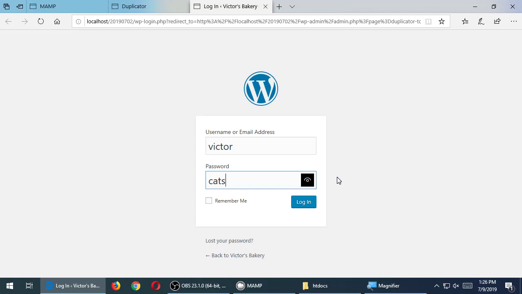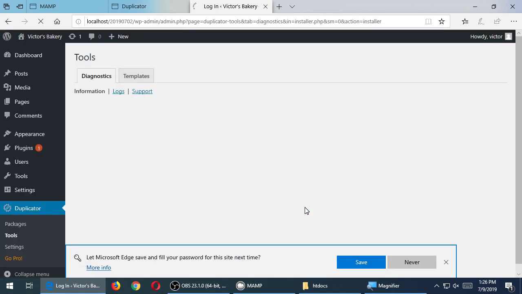Obviously, it's a little faster. If you're using my site, it takes a couple of steps here, but this is good practice because this is very common. If you're going to do advanced web design stuff, you might need to make a copy of the site. You log into it and so forth this way. So I'll log in.